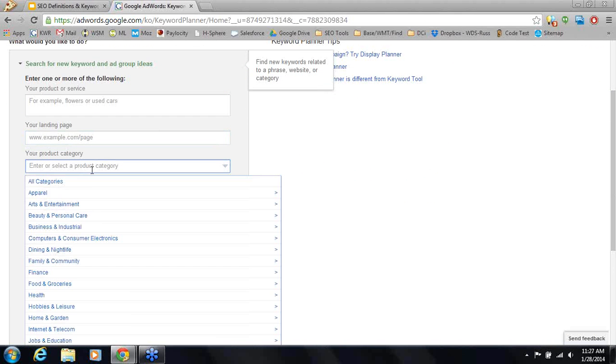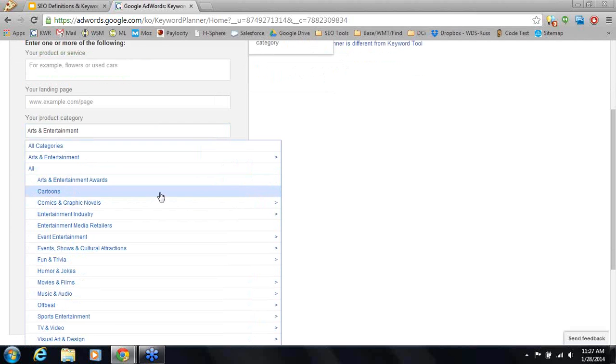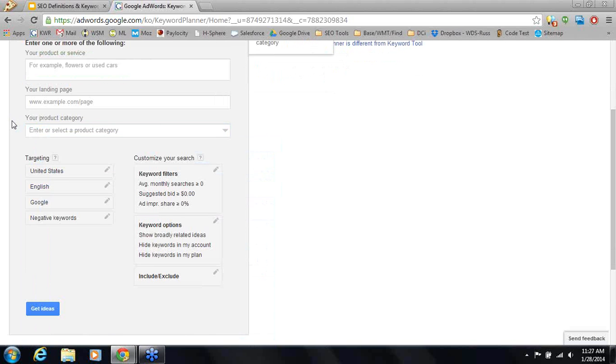Product category, you can narrow down your search results by selecting a specific category that you want your results to be grouped into. So you can do arts and entertainment, cartoons, industry, music, and audio, and that'll just help Google refine the ideas it's going to throw back at you, the keywords it's going to throw back at you. But I usually don't use those.